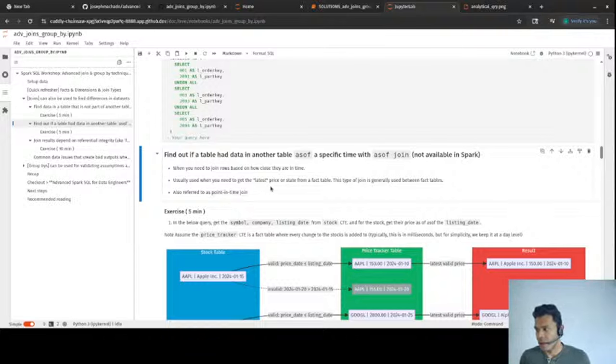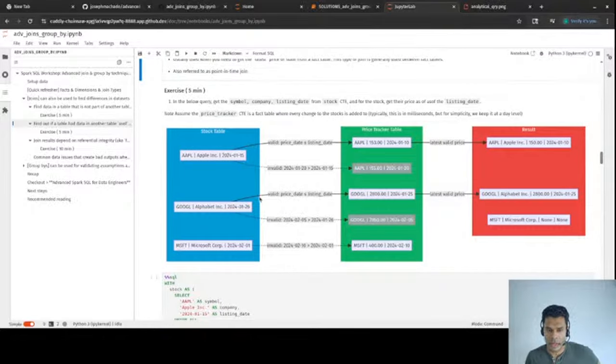The next one is called an as of join. If you have two fact tables and you want to get the data from one table as of a specific time in another table. So this is very important. This is as of specific time, based on the closeness in time, right? This is used when you are matching two facts by time of some sort, like when did this happen versus what was the state of this other table at the time that something in table A happened. Most people call this a point in time join as well.